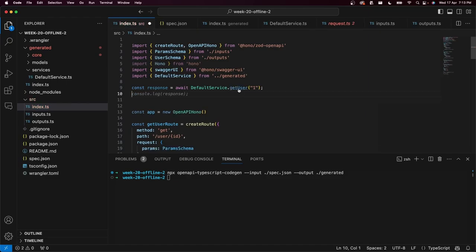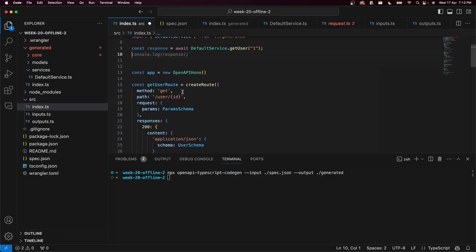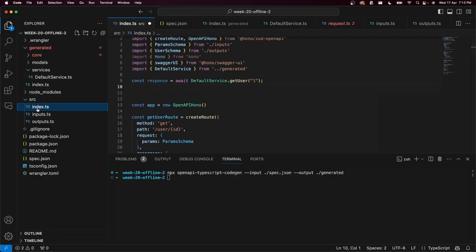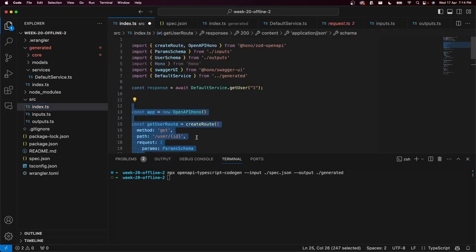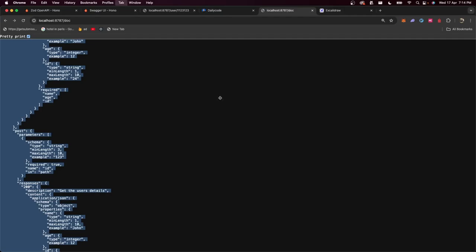I don't want to use it here because this is the same index.ts file that starts the server. You shouldn't start the server and it shouldn't talk to itself basically. This default service should be used, it shouldn't be used here.